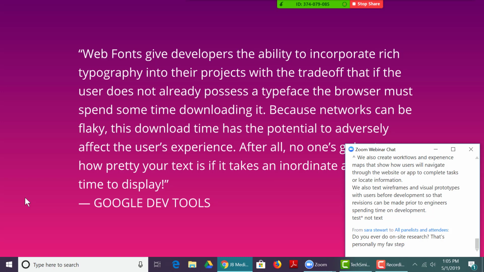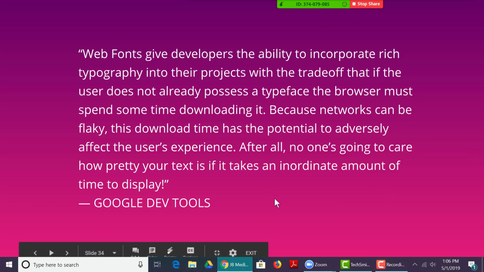And Sarah, I see your question. Do you ever do on-site research? Is that personally your favorite step? Yeah, well, it depends on the client, of course. But if they have a physical brick and mortar, it's always imperative to go there, see and walk around and do stuff. As a user experience designer, you can basically audit anybody and anything they're doing. So if I could do an audit on a restaurant, for example, and basically be a client and come in and see what's easy to do, what's not easy to do. And there's definitely ways that you can improve things no matter who you are. There's always something you can do to make it easier and nicer for people.